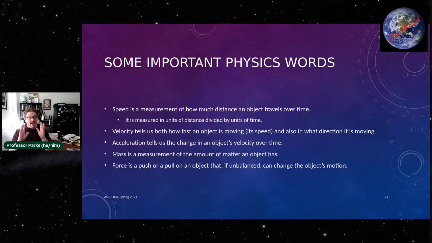Or if I go 88 miles per hour and I take a left, but my speed is still 88 miles per hour as I go into that curve, I have also accelerated, because now, instead of changing the magnitude of my speed, I have changed the direction. And so that's going to be a critical point to know when we talk about orbits.